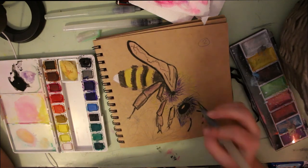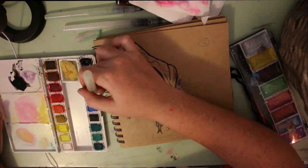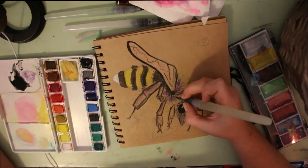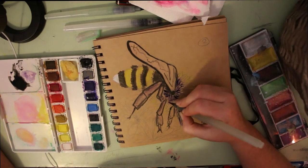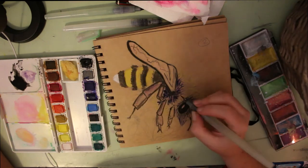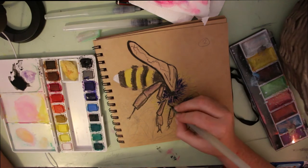Because they're quite dark. Right, and now we've got this whole section that needs more purples and darks. Dark blue, and I know that I'm mixing. I should have cleaned my brush to get the dark off, but I'm a rebel and sometimes I like to just mix the dark in with the colour while it's still on my brush. So this is a dark blue, a very dark blue, made even darker with the pigment I already had on my brush, which was black. So now this is a blue black tone, which is very dark. Then I'm putting in the middle just to bring that area bigger. Lots of little strokes.